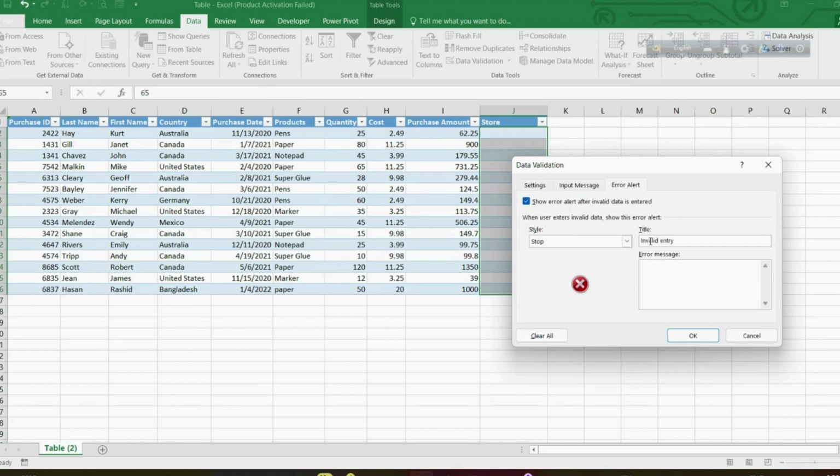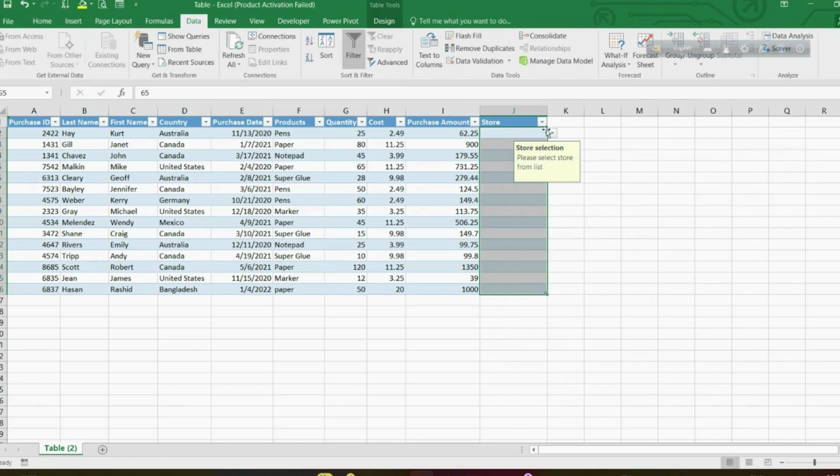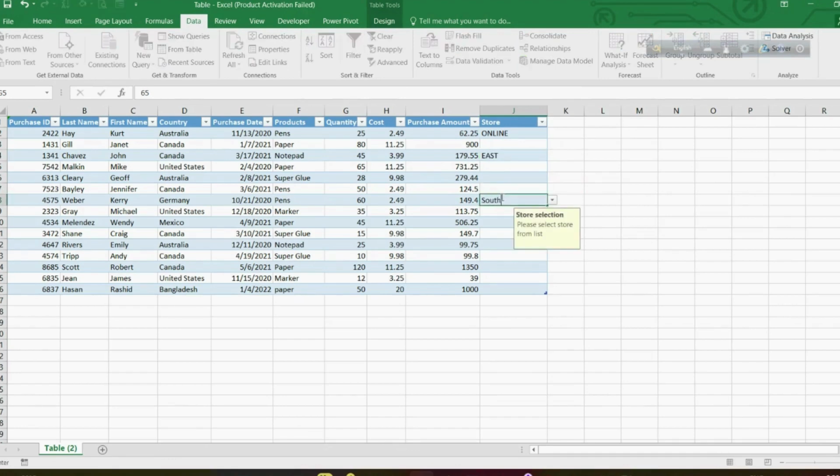Through the cells, you can see that the message is available already and a drop-down list selector is added to each cell. I can click on the cells and select the store from the list of options available. It's very simple. If I try to enter something different, Excel will give me an error with the message we prepared before. If I add a new record entry, I will be asked to select a store. So this is the basic method to add a drop-down for data selection.